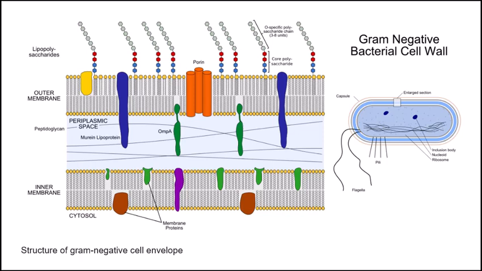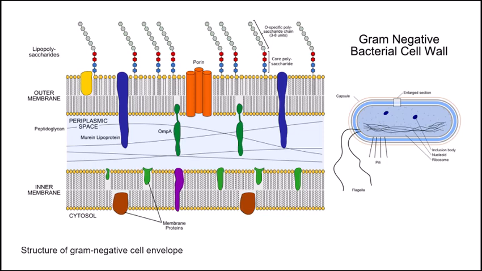If we look at this figure, we are going to see that the bacteria is like a layered sandwich. The first one, cytosol, inside of the cell. This is the innermost part. It contains DNA, ribosomes, and everything needed for life. The inner membrane is a thin membrane surrounding the cytosol, and controls what goes in and out of the cell.